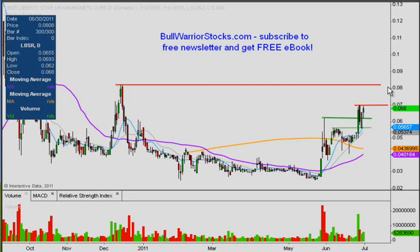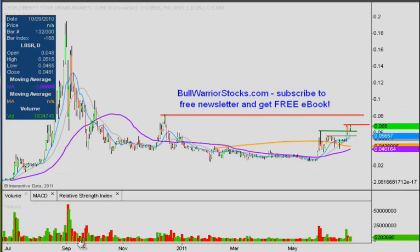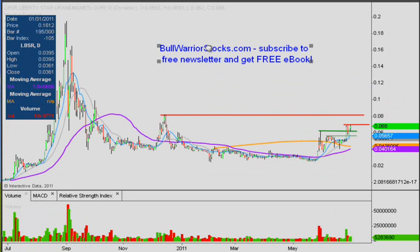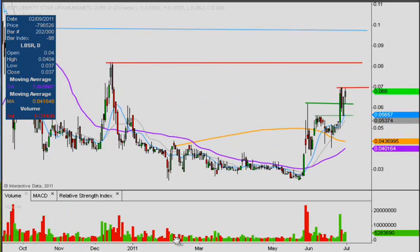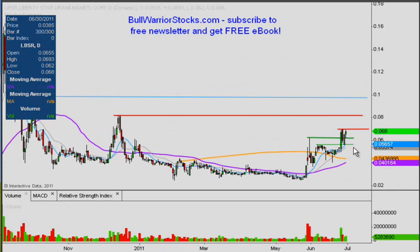And then even after this one right here at 0.082, if we scrunch up the chart some more, you can see the levels of resistance begin to thin out that much more. The next one is not until basically right up here at 10 cents, and then from there things start to get further and further apart. Obviously, one step at a time. We first just got to focus right here on the 7-cent mark, but then if that can break, the resistance levels truly do start to thin out, and it could get pretty exciting.